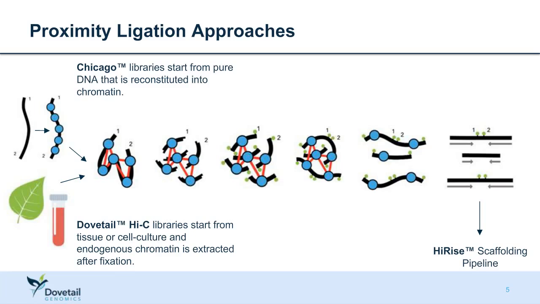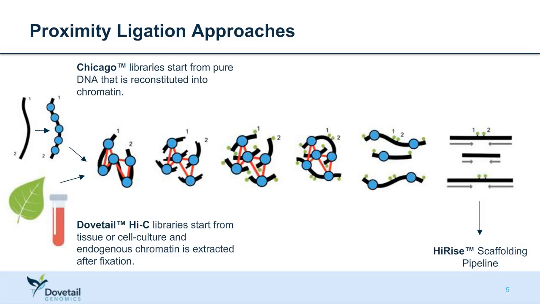Next, we actually perform ligation. Two fragments with the biotin are actually fused together. And what you might imagine is that because the fragments are held in close proximity throughout the cross-link, it's more likely to ligate fragments that are close together than some random fragments in solution. What that also means is that the chimeric molecule that is formed follows a very predictable statistical distribution that we will be able to use later for scaffolding.